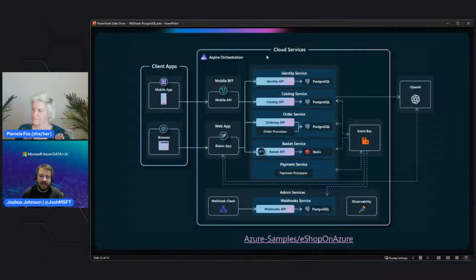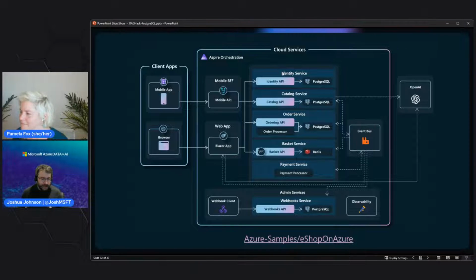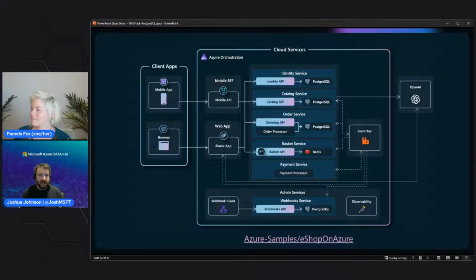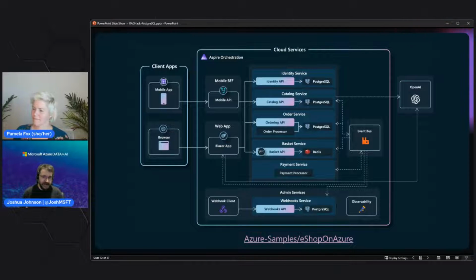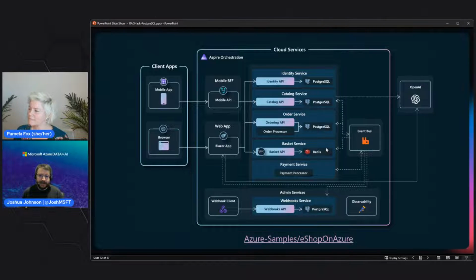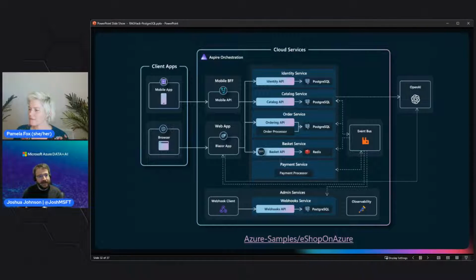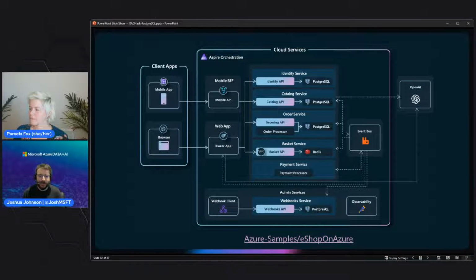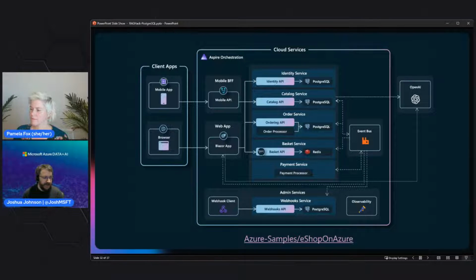But essentially, in any modern application architecture, you're going to have things split up into different services: your identity service, catalog service, order service, basket, and for this one, especially the catalog service. We've taken this catalog for this adventure company, which is actually a winter outdoor gear company, and generated our vectors from that catalog and the descriptions.